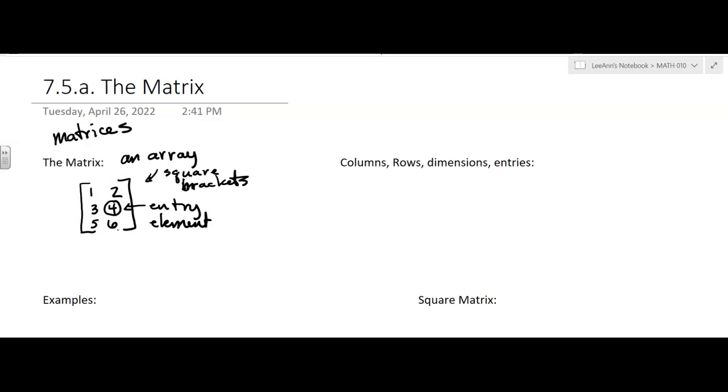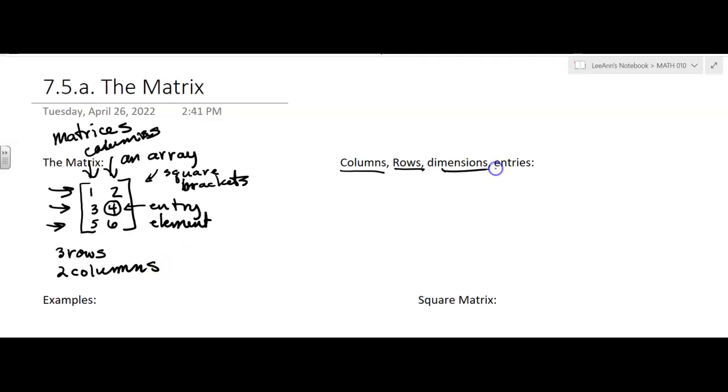Okay? A matrix is given in columns and rows. So columns go this way. Those are columns. And then these are rows. So this matrix that I have here has, usually you put the rows first, so it's 3 rows and 2 columns.